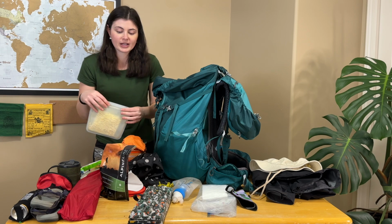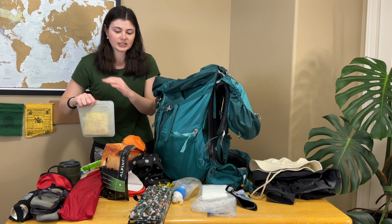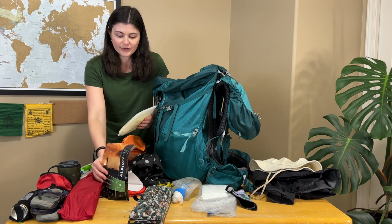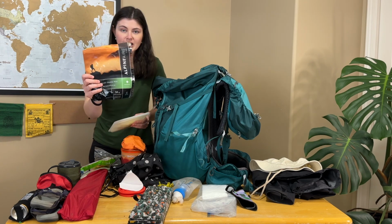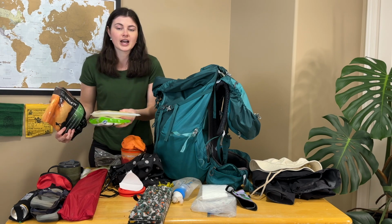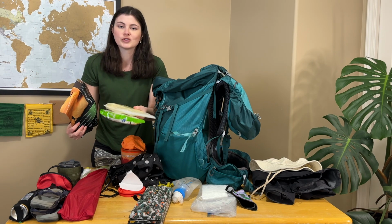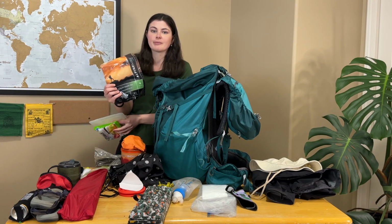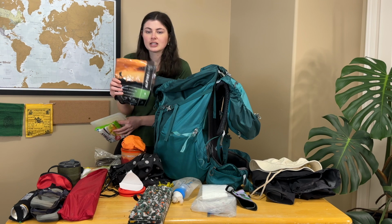So I'll usually pack a sandwich for my lunch that I'll eat on the first day. I'll keep my snacks out of this food bag because I want them accessible. For dinner, I'll either bring a dehydrated meal or Mr. Noodles with added nutrients such as tuna and nutritional yeast. But this trip, I'm going to go with the dehydrated pack because it's going to be a lot more kilometers and I need more calories.